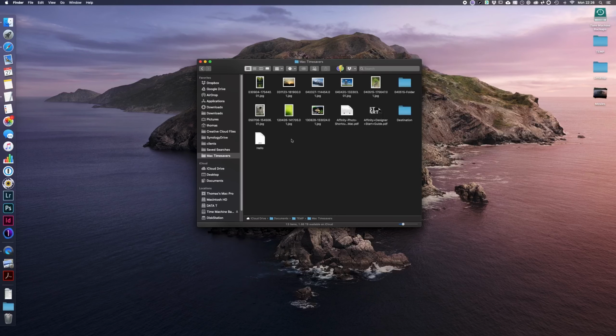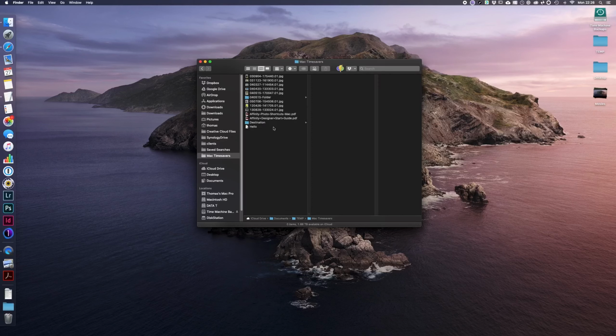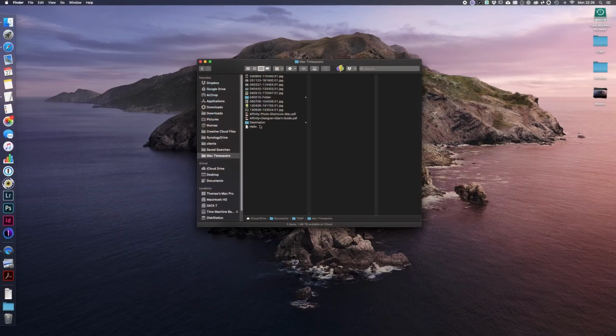If you work in column mode in the Finder, that's this kind of mode, I personally prefer that a lot, then you might see that it just sorts by alphabet. Folders are somewhere in between, and it just goes down all the way. I don't like this behavior, and if you have ever worked with Microsoft Windows, then you might remember that their folders are always on top of the list. Much nicer. But well, you can change this in macOS.